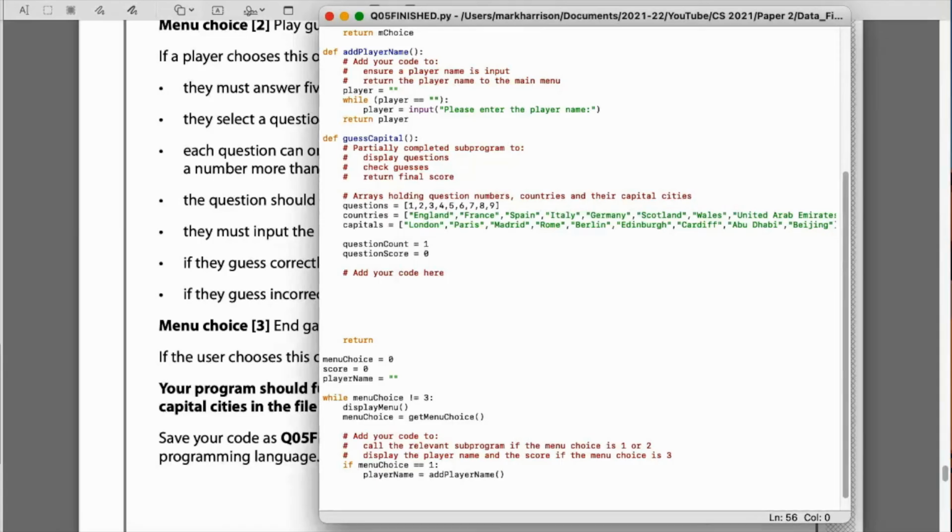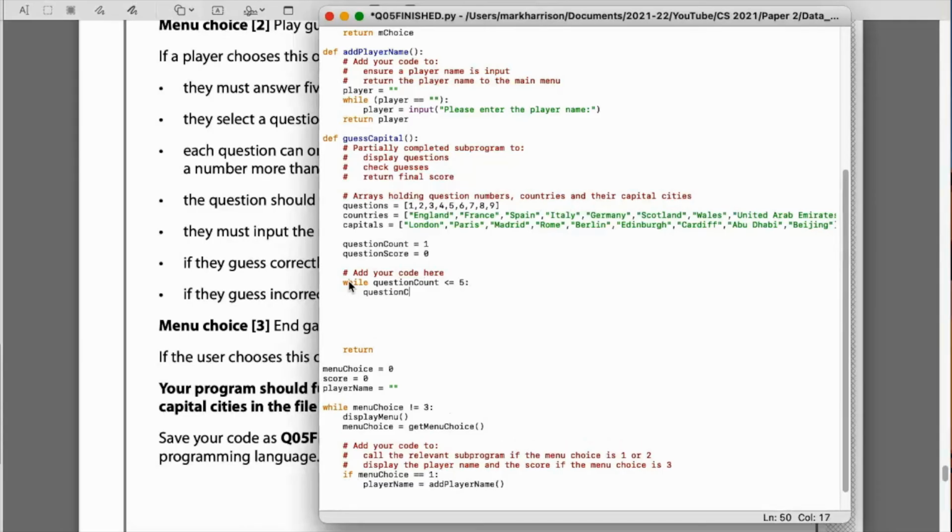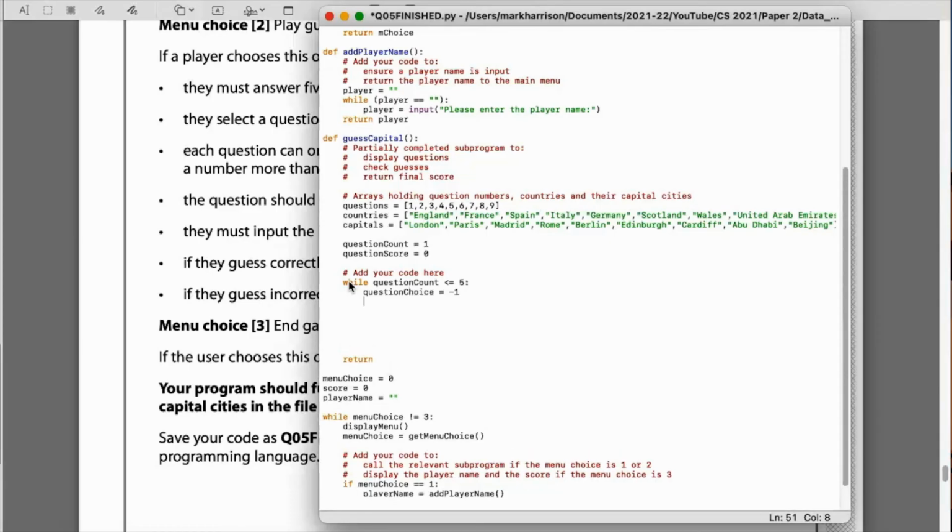Let's do the guess capital function now. So we need to add some code in here to be able to do this. I'm going to put a while in. So I'm going to give them 5 questions. While question count is less than or equal to 5. It could be less than 6 if you wanted to, but less than or equal to 5 here. Question choice, so take away 1 from the question choice, and question numbers.